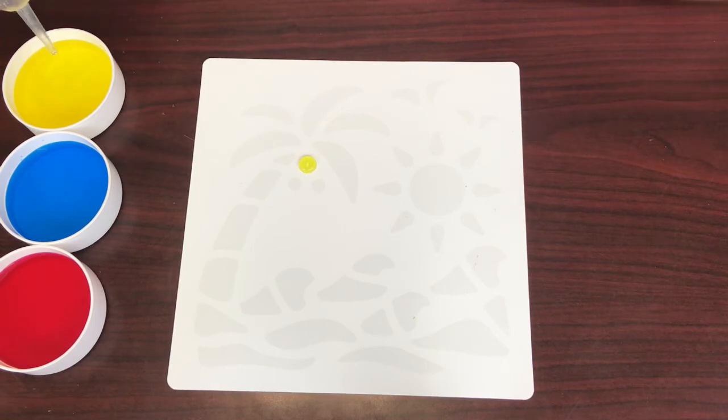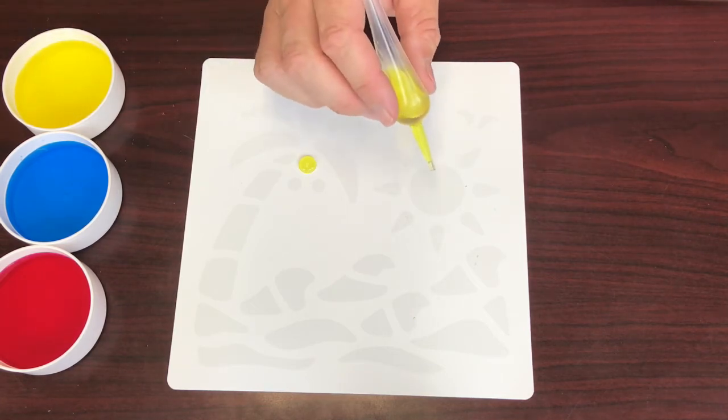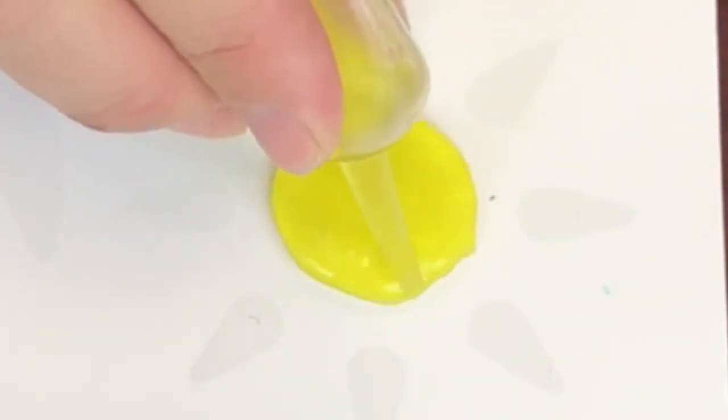The second trick is going to be making a kind of like a tie-dye color. So what you'll do with that is you're going to fill your image with one color, so you're not going to pre-mix it. So I'm going to overfill, and then I'm going to suck some out.